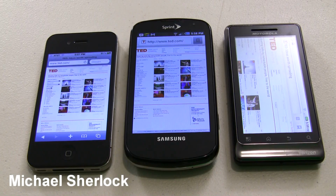So, the Epic 4G, though, I just like to preface this, is the worst when it's on 4G. And there's nothing you can really say about that. The 4G radio is new, it's the newer technology, it's definitely going to be the least efficient. But on 3G, this is basically how it stacks up. The iPhone 4 is a little bit better than the Epic 4G, which is a little bit better than the Droid 2. Although they'll all get you, again, all get you through the day. That's just what I'd like to say about that.